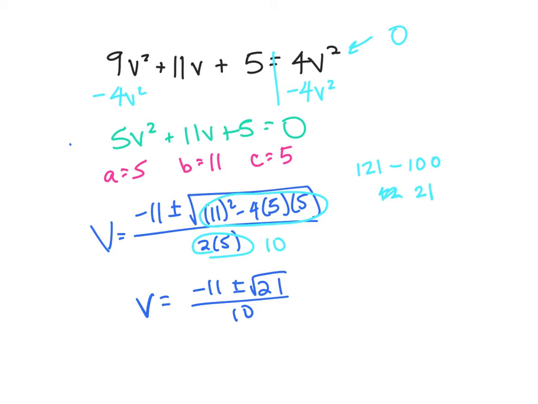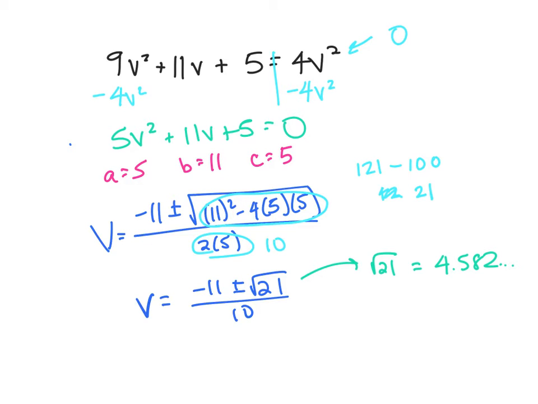So once you're into the square root now, here's where we find out what type of answer it is. So test it. If you don't know your perfect squares, not a problem at all. Let's test this out. If we type square root of 21 into our calculator, we get approximately 4.582, so forth, so forth. That means it's not a perfect square.